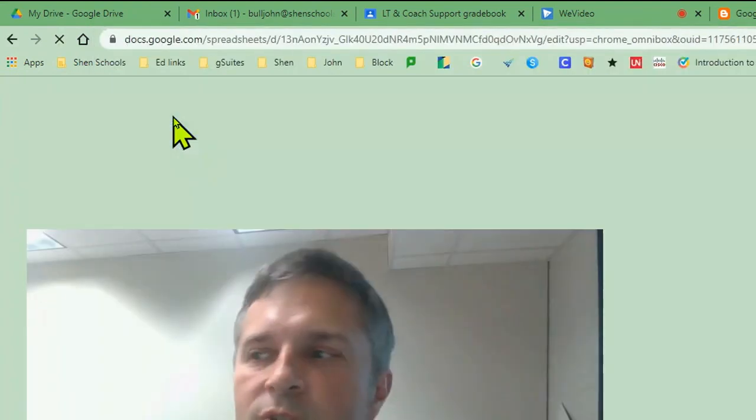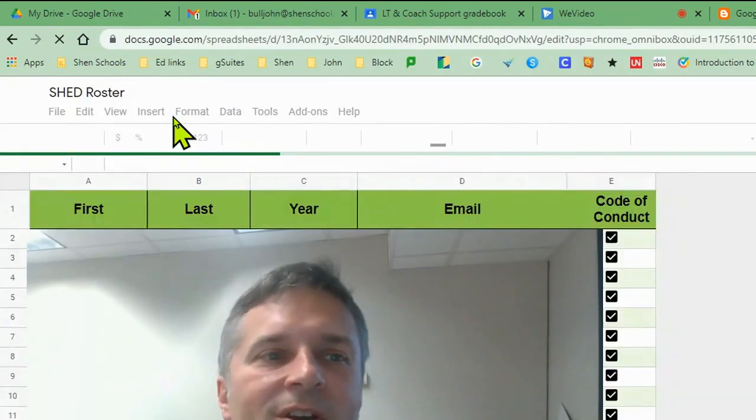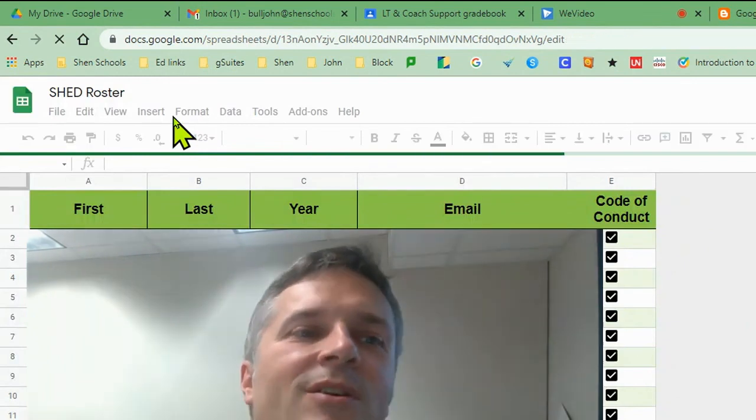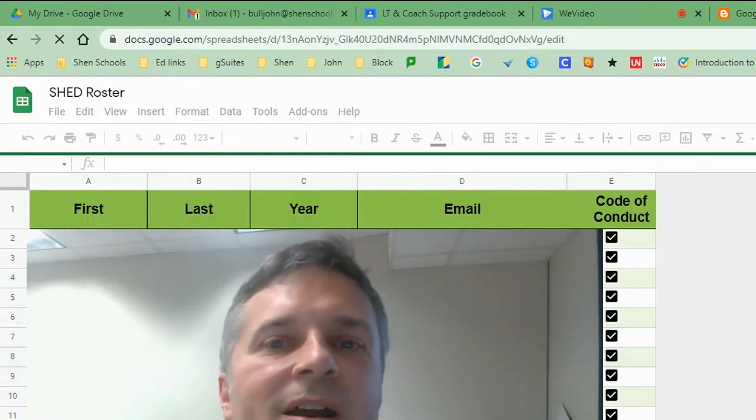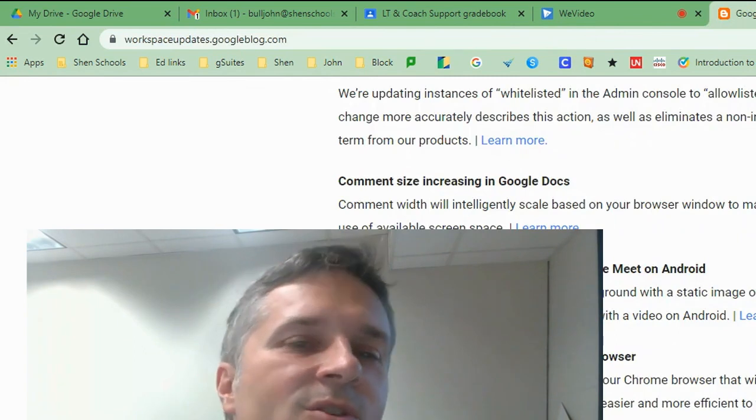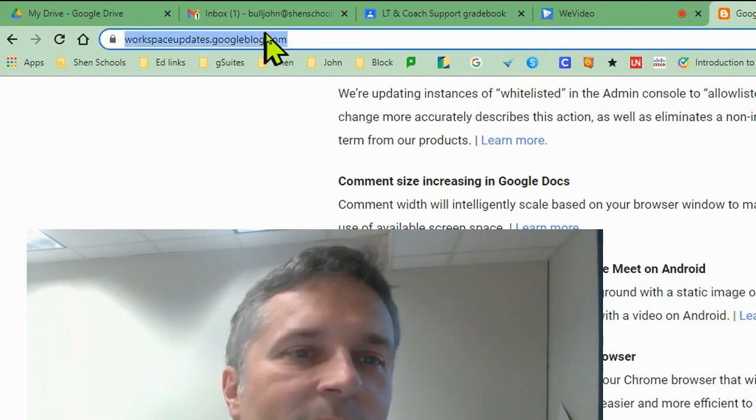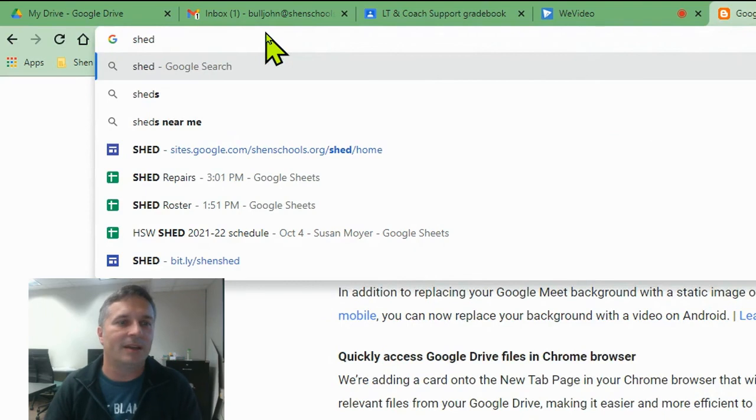So you no longer now have to go to Drive first and then do a search in Drive. You can just do a search directly from the search bar, and it will bring up that document that is in your Google Drive from there. So type up in here, begin typing, and it shows you everything that fits that criteria that's in your Google Drive.